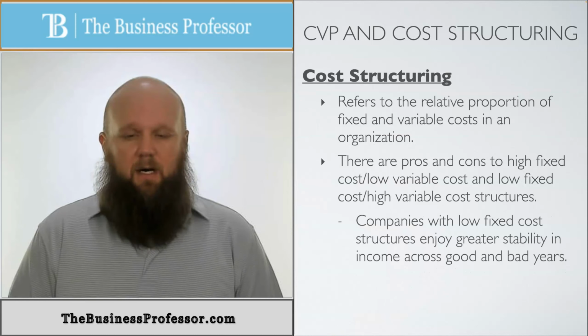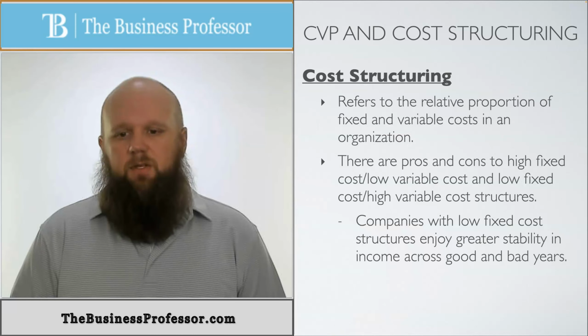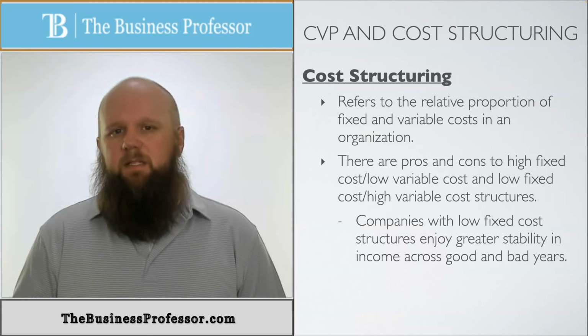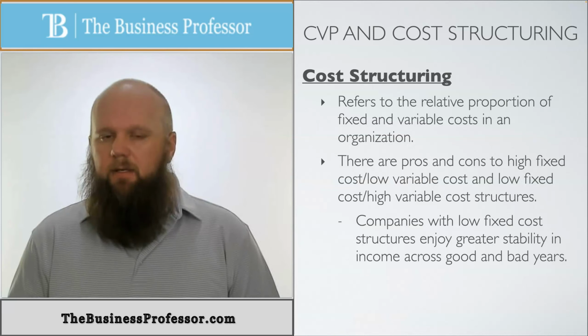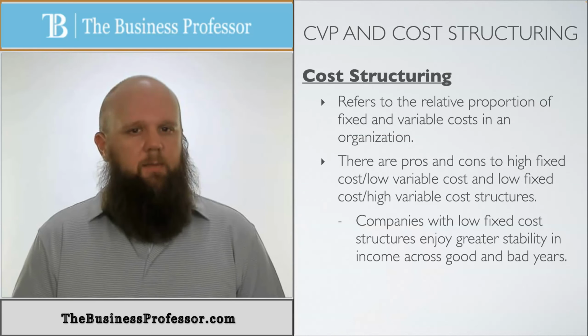Companies with low fixed cost structures, alternatively, enjoy greater stability in income across good and bad years. So this one has lower risk, but it also means that you're going to have lower possibility of rewards. So in the good years, it's not going to be as good, but in the bad years, it's not going to be as bad either.